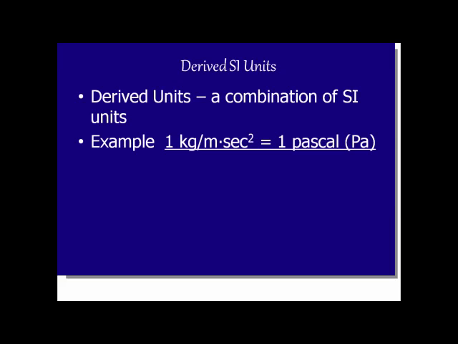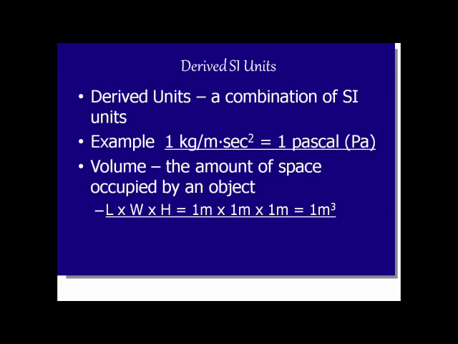Now the Pascal is actually a unit we're going to look at second semester again when we look at gases, because this is a unit of pressure. But one that we've talked about in this section is volume. One way to measure volume is to take the length times the width times the height. If I wanted to know the volume of my classroom, the best unit to use would be the meter. If I measured the length, the width, and the height and multiplied them together, I would get meters times meters times meters, which gives me units of cubic meters.